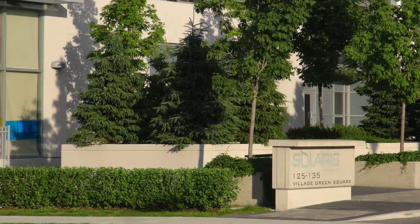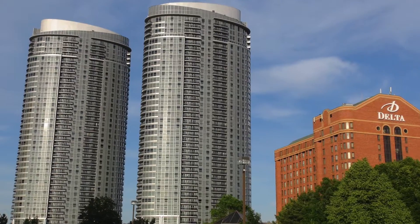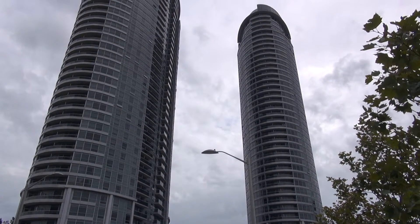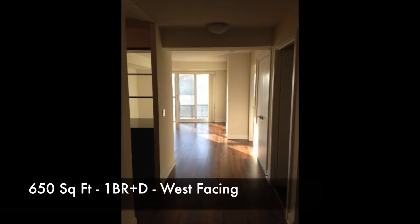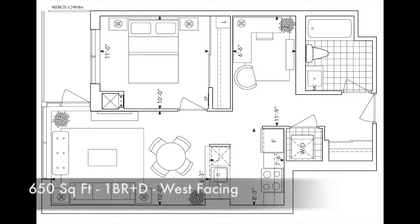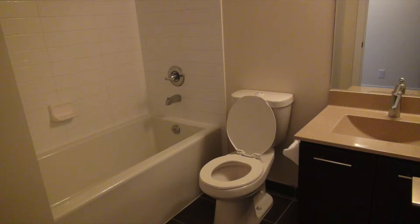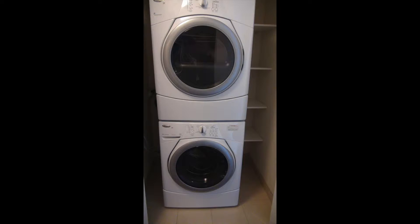If their income is good, they've got a good income, with 10% to 20% down — just say 10% — and if they want a newer condo with all the amenities, I like the Solaris condos at 125 and 135. You're getting value; it's Tridel-built and the size is pretty decent too: 650 square feet for a one-bedroom plus den, 575 for a one-bedroom. They're going from around $220K to about $260K in that range, and you're getting parking as well.